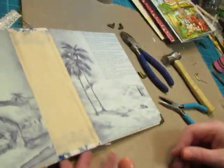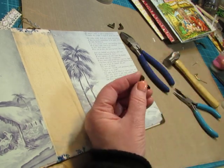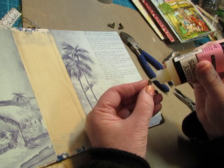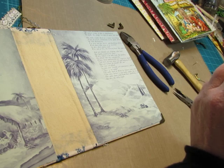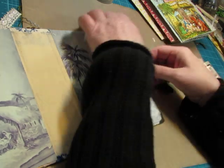So I'm going to just let the Glossy Accents hold it. Maybe I don't need to pinch it. Just make sure I get enough Glossy Accents in there. It's not flowing very freely today.